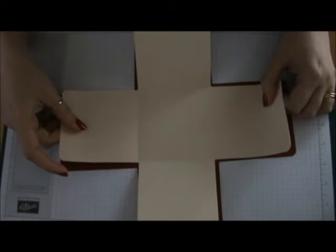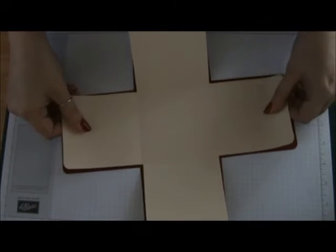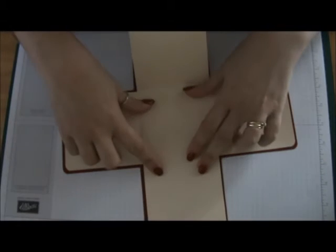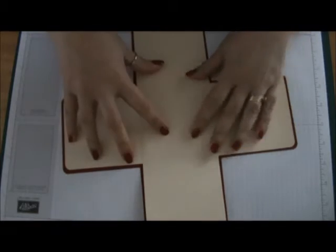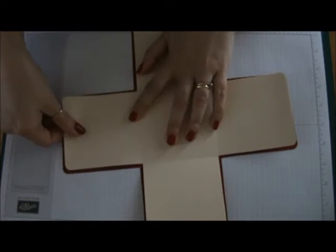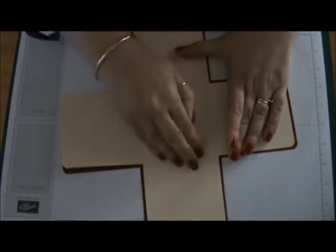Okay. Flip it over, and then I'm going to lay it down and center it as best I can, using the space that I've got around to give me a guide as to where it needs to sit, and then just rub that so it's nice and glued down, and then do the same thing with the next one.